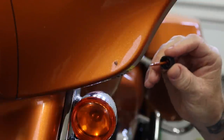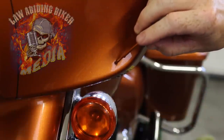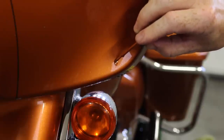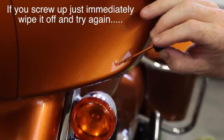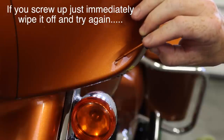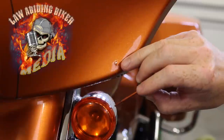I've got a rag so I don't get too much on the brush, and I can wipe a little bit off if I need to. The main thing is you don't want to stroke back and forth and overlap your other paint, because you're going to get brush marks. So what I'm going to try to do is just deal with the actual chip and the black part. I'm using it as filler more than anything — don't overwork it. It's actually looking pretty good. I just kind of filled it in. Don't do brush strokes like you're painting a house or it's going to look like crap. So don't go for perfection, and that color is looking pretty good.